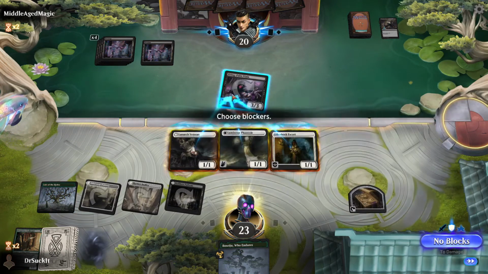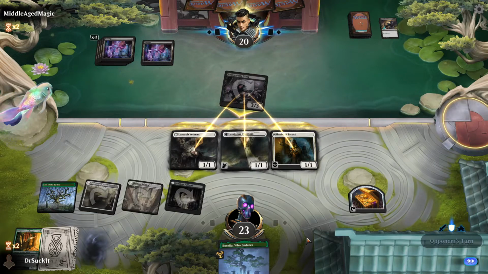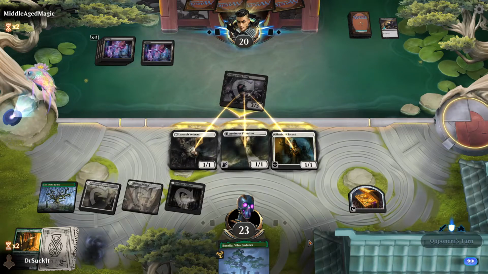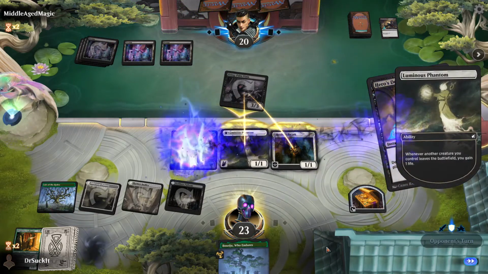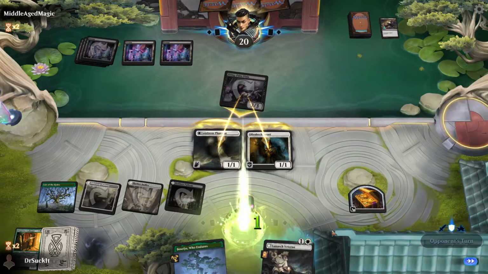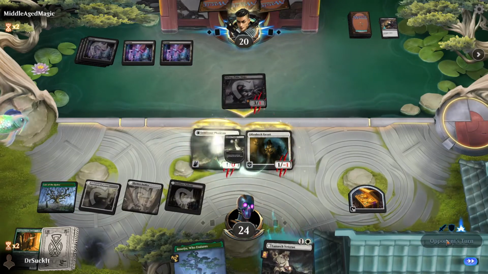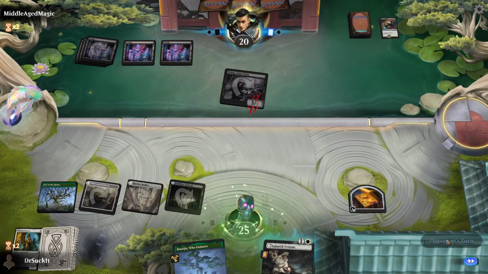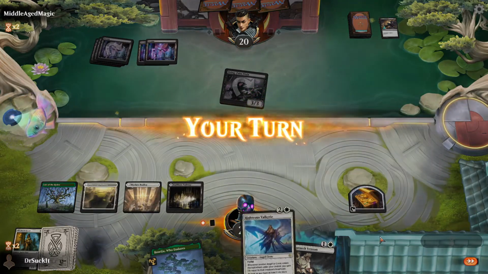Let's show our willingness to be dumb. There it goes again. Ninja control. Yeah, I just need something with a little bit more beef. I need my dudes. I need my other guys to get pumped as I gain life. That'll help.